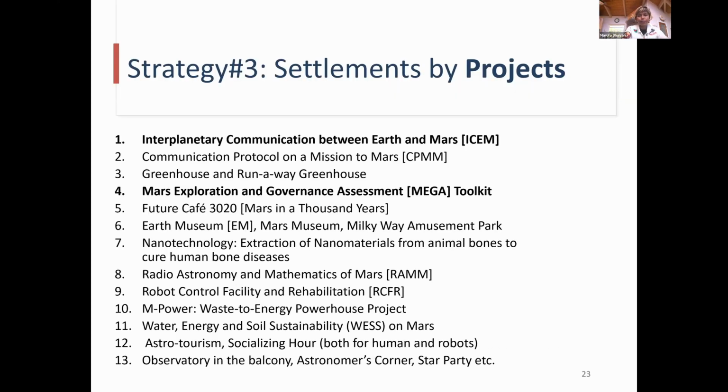The third strategy would be by projects. At the current time on Earth, what projects exist and how do we see them going over the next 10 years, 20 years, 30 years? I think governance is important for me because my ancestors used to govern. But other projects are probably also important. So I will speak on the fourth in more detail.